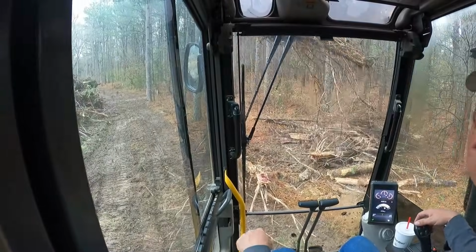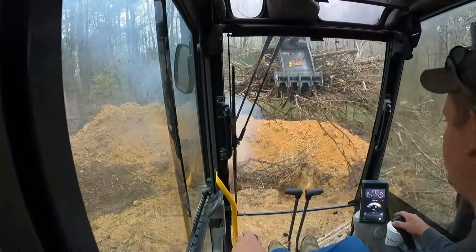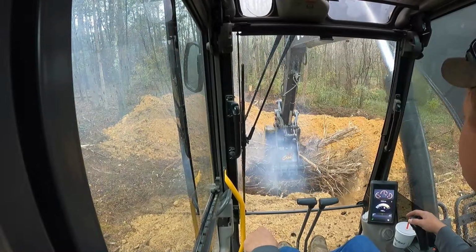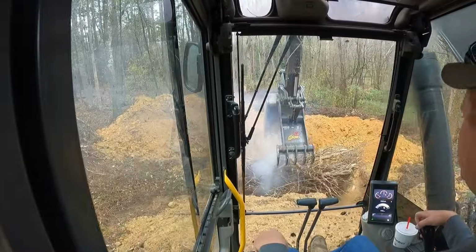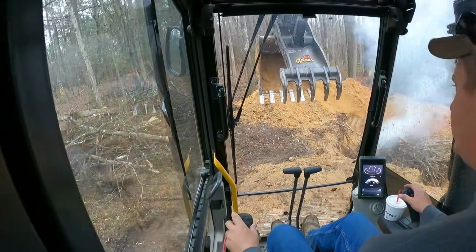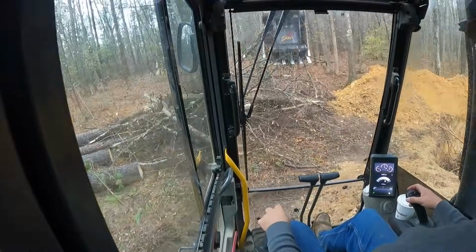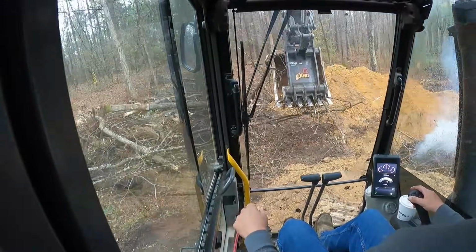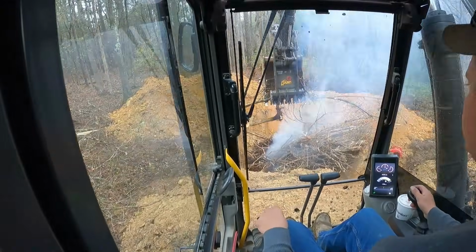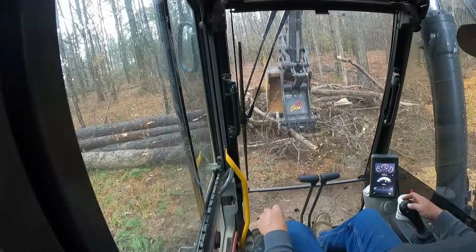Right here, that's a good pile of dry stuff. Put that on there, splash a little diesel fuel, and put the leaf blower on it. I'll let that do what it's gonna do. Grab some of these hardwood branches. They're about the cleanest of the trees I have around here. Pile a little of those in there.